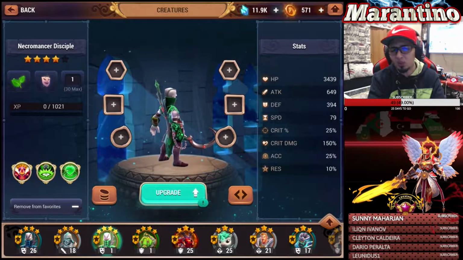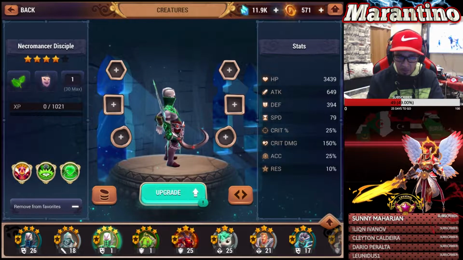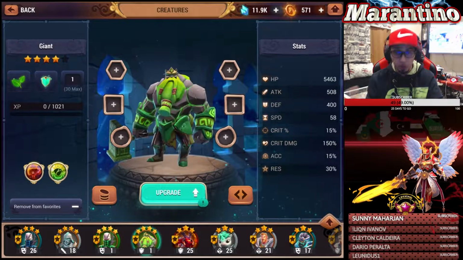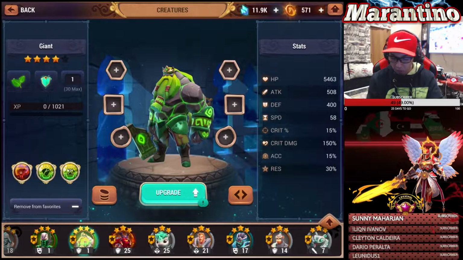Not the water ward. The water ward, I don't think that he needs accuracy. He just needs HP, I believe, like super tank to be, and yeah, that's it. All right, dupe from the beginning. Wow, I was just lucky pulling all these monsters.